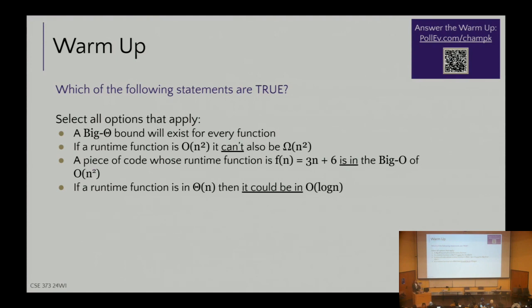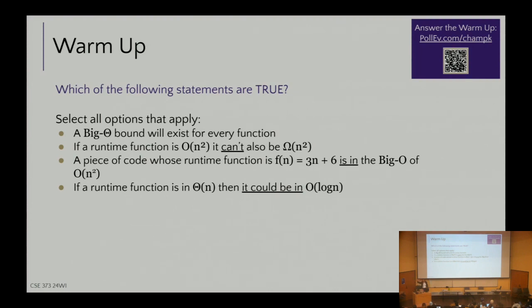So we've got 3n plus 6. If we have f of n equals 3n plus 6, is it in the big O of n squared, which can it be upper bounded by n squared? Thumbs up for yes, thumbs down for no. Oh, I'm trying to trick you guys with this one. You guys didn't fall for this trick? Okay, yes, the thumbs ups have it.